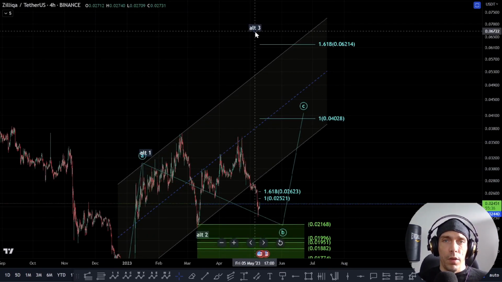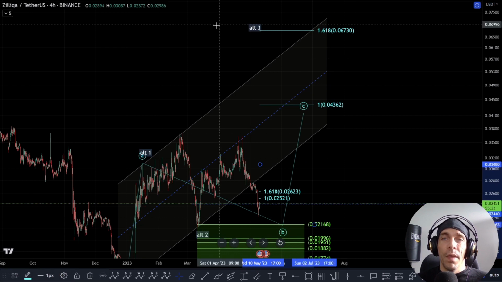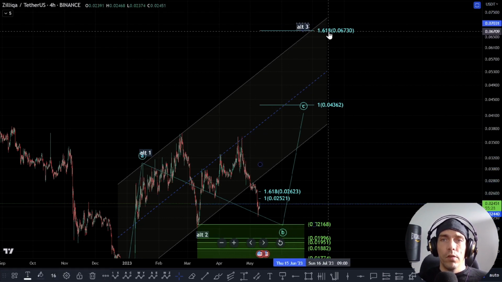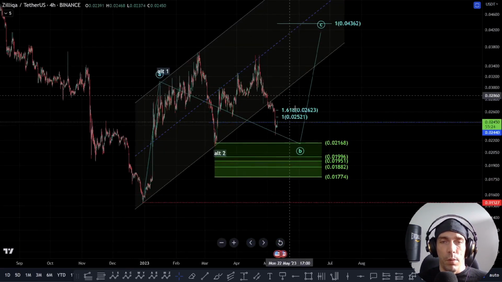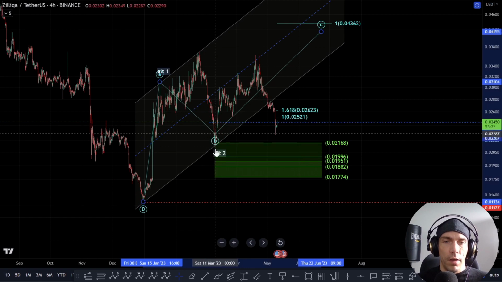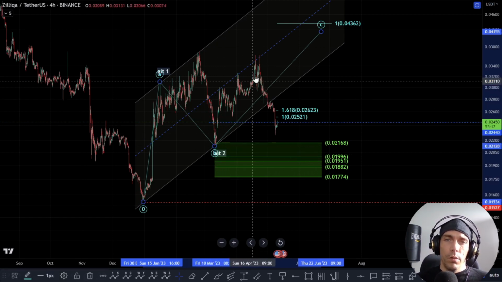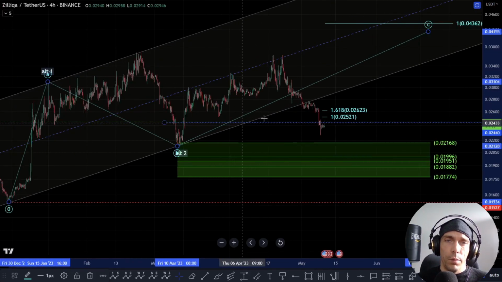If, however, we get a bigger impulse to the upside where we start to form a bigger 5-wave structure, what we could actually get is a 3rd wave that extends out here and actually looks to target out this zone of this 0.6730. So this would be looking if the B wave is actually extending out. Now, really, until we actually take the low here at this 0.2129, we could potentially be setting up with this could be some kind of a diagonal pattern within here.